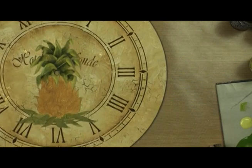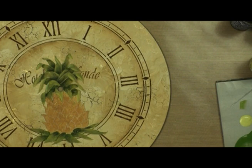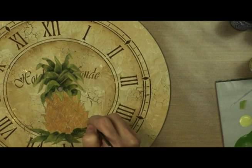All right, we're going to line all of these little bracked things with Hauser Medium Green. Have some water in your brush. That's going to do a couple of things for us. It's actually going to keep our pattern on there, and it's going to add just a little bit of green throughout the pineapple. I'm using a tiny little pro round. It also is going to hide our graphite lines a little bit.